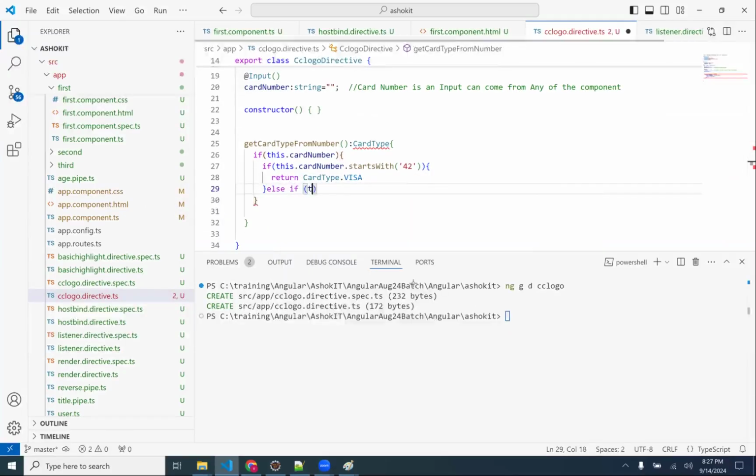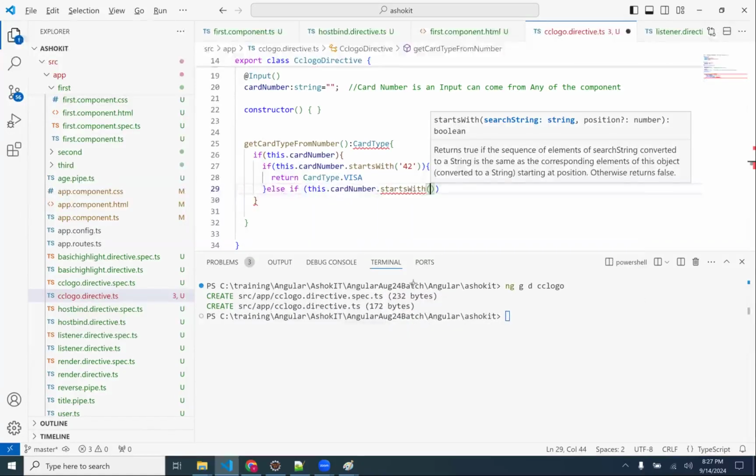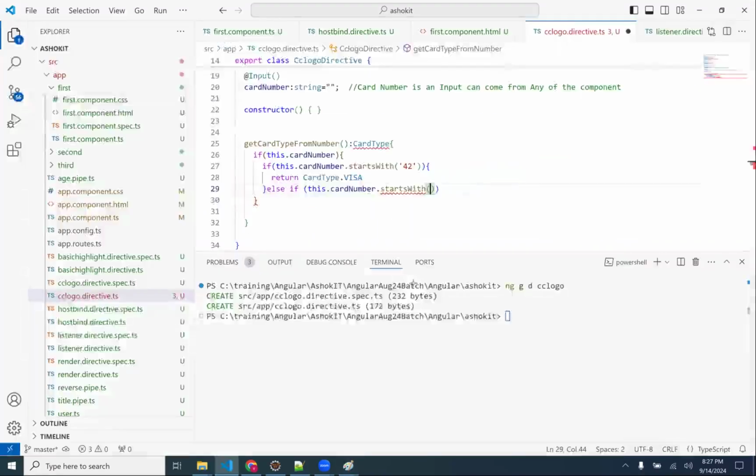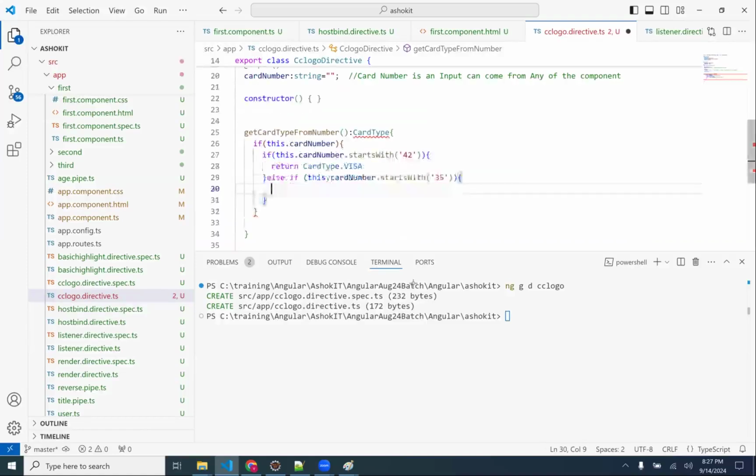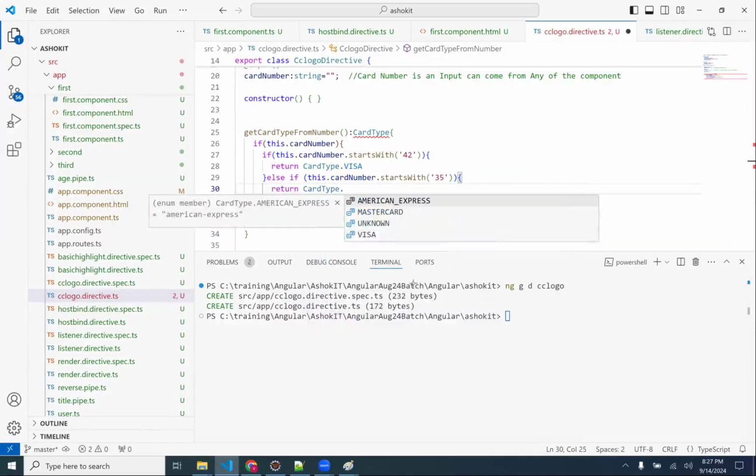Else if this.cardNumber starts with 35, return CardType.Master.